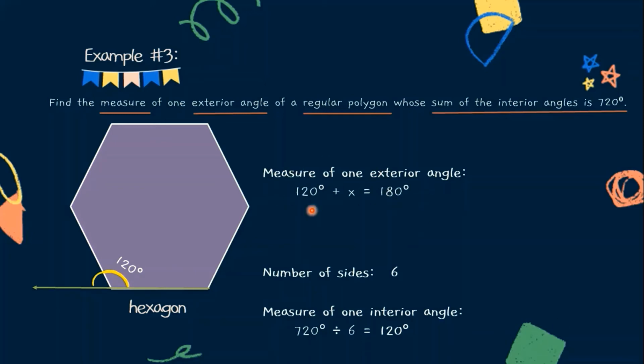So, ito yung ating interior angle. Ito yung unknown variable natin. Transpose natin yung 120, positive, magiging negative 120. Iiwan lang natin sa side na ito yung unknown variable and then perform the operation. x is equal to 60 degrees dahil 180 minus 120 is equal to 60. Therefore, ang ating exterior angle na ito, ang sukat niya ay 60. 60 plus 120 equals siya to 180 degrees.